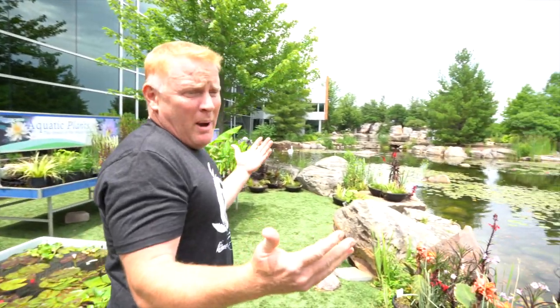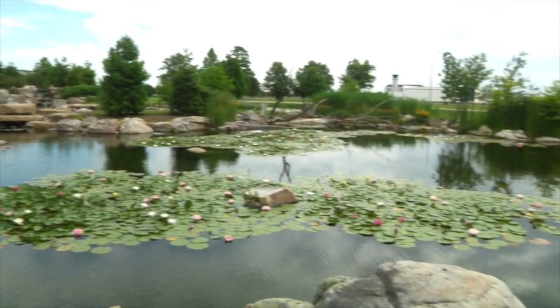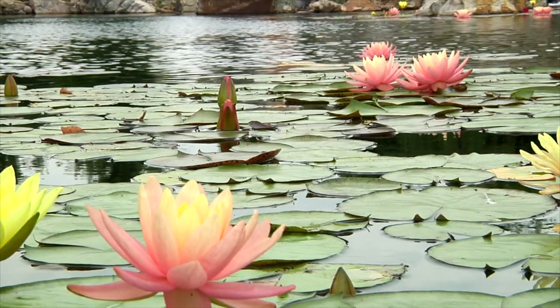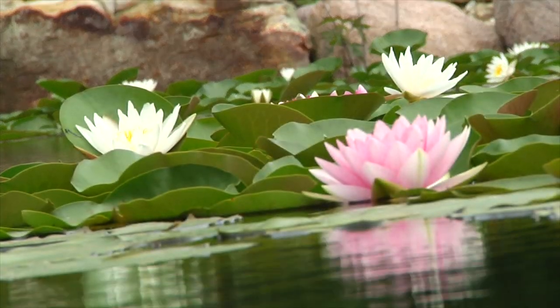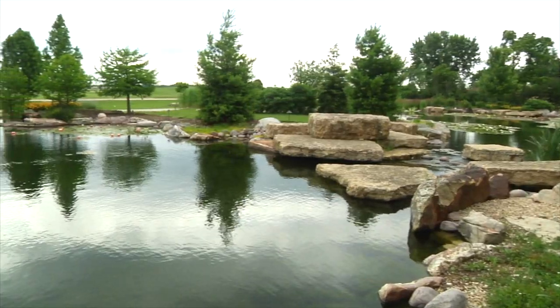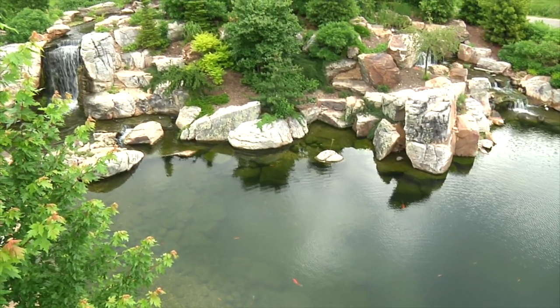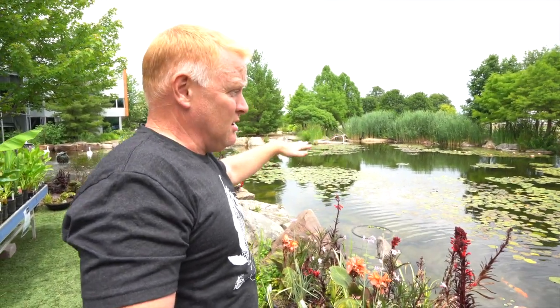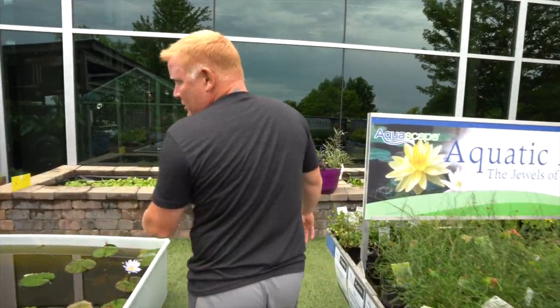Don't get a tummy ache. The pond right now is probably in its fullest potential. You can see all the different water lilies over here — we really compare this to kind of Monet's garden. I think there's some 50 different varieties of water lilies in this section alone. If you look off in the distance, you can see our recreational side of the pond where we've got the big tall waterfalls. That side's about 13 feet deep; this side's only about 4 to 5 feet deep in the deepest section. We've got a lot of lilies, a lot of koi over in this area. That side's more for fun. Let's go inside and show you some of the major improvements we've done inside.